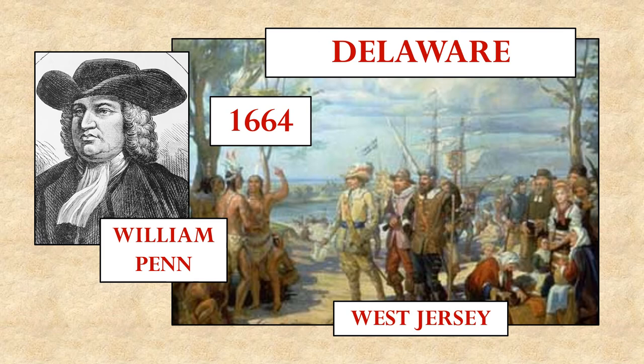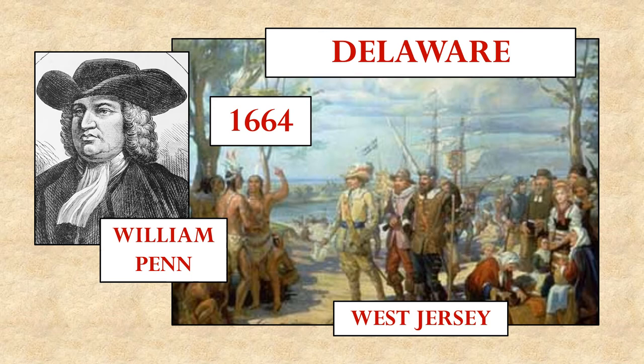Now, he was not one of these Catholic people or sympathetic to Charles II for religious reasons. He was of a different religion. William Penn was a Quaker. Quakers were a different group of Protestants who were considered kind of extreme by the Church of England, kind of extreme by the Catholics, but they wanted a place where they could freely practice their religion. And William Penn was determined to find them a place like that in the New World.